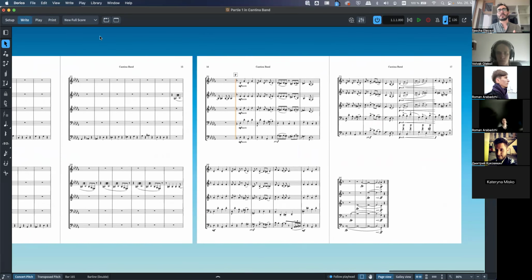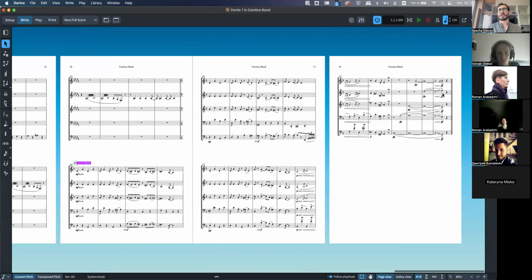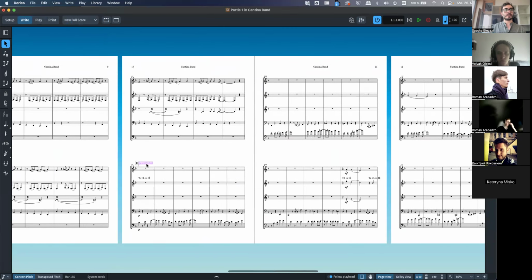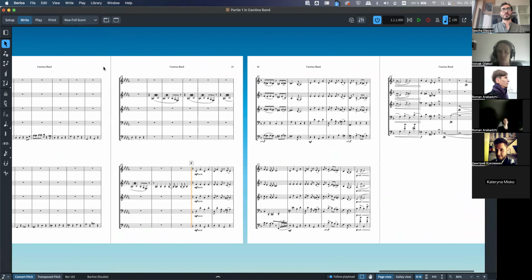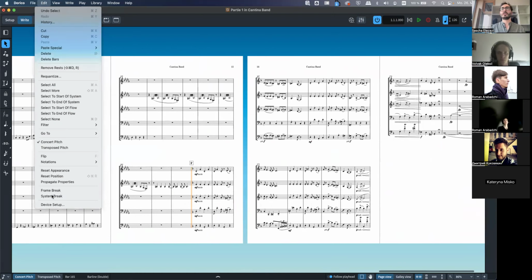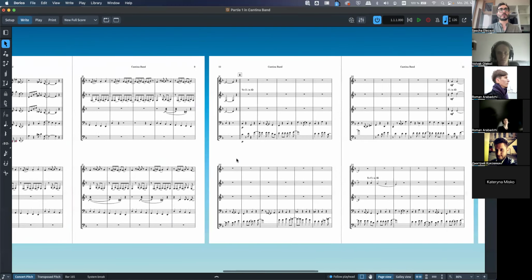Maybe you want this on a system break as well. And yeah, now you have one more page for that, which is not so nice. So maybe this wasn't such a good idea, these two system breaks. A lot of it is trying out yourself. But in general, maybe if we don't do the first one, but we only do the second one, this looks a little nicer. So now we start with F here and we fill the last page fully, and everything before also looks somewhat okay.